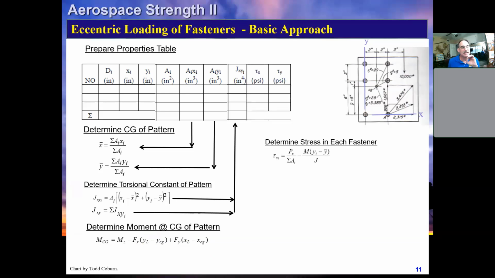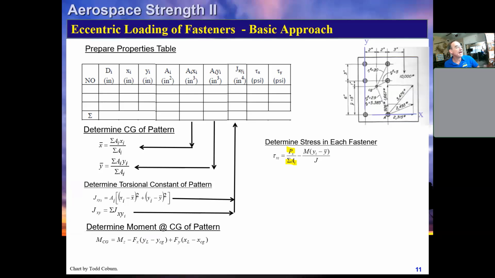We can actually implement this. Now, the way we're going to do this is with two components. We've got the X component. What is the force in the X direction on this fastener pattern? Zero. 0 force in the X direction. What is the moment? The moment is given by the equation we just said. It looks like it's going to be a negative moment. So now we plug into this equation, we get our X component of stress, and you can actually add that. So this is P in the X, which is 0, over the total area.